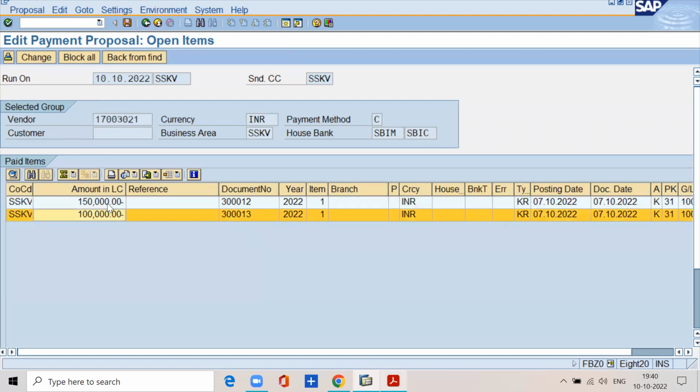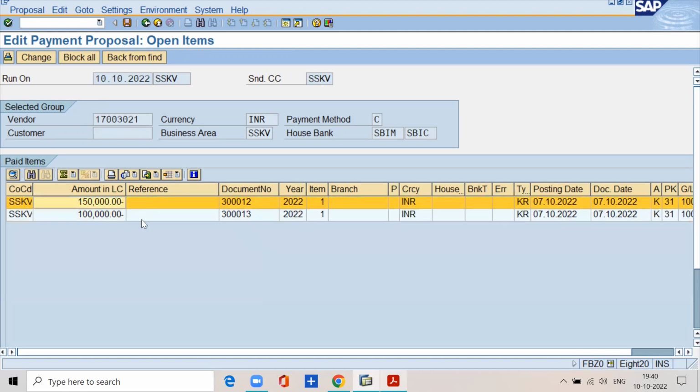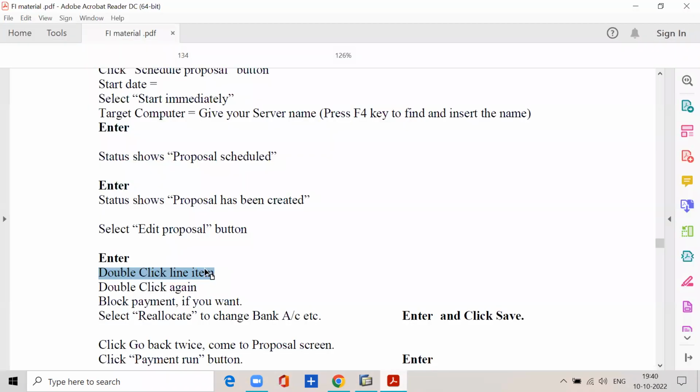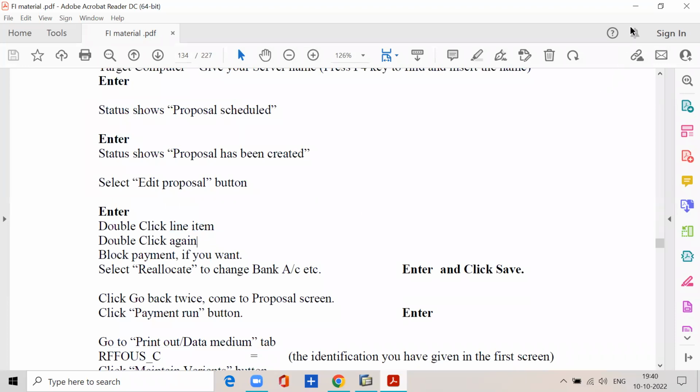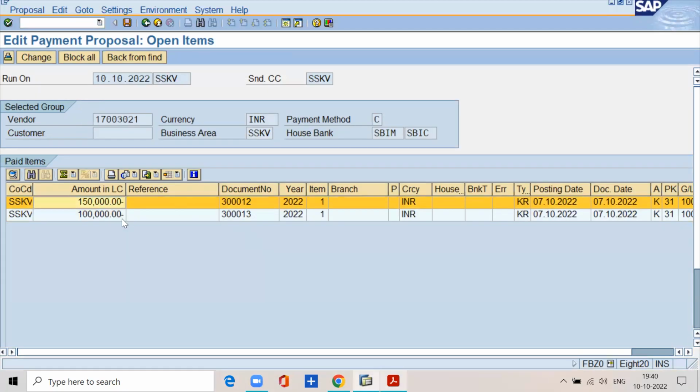One invoice for 1,50,000, another invoice for 1 lakh. So the system is going to make a payment to this vendor for these 2 invoices. Now, double click again on the required line item and block the payment if necessary.